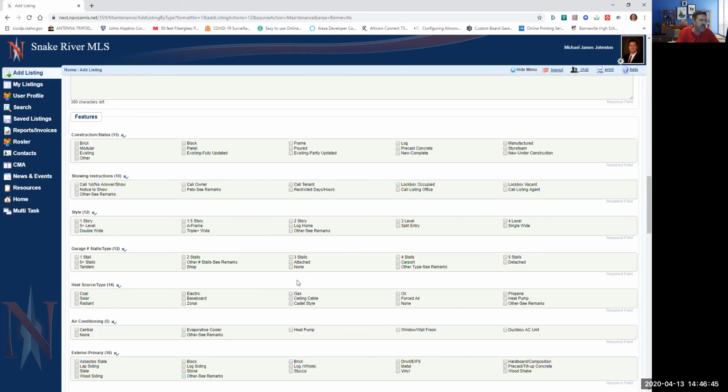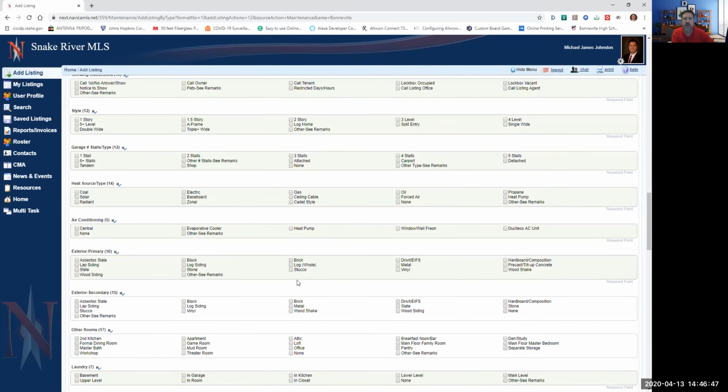Style, garage stall numbers. Now, it's been decided by the MLS that if it's a 3-car garage, we do not mark a 1 and a 2 and a 3. We're supposed to paint a clear picture of the property. So if you go in here and it pulls up as a 1-car garage and it's really a 3, you're supposed to submit that for disciplinary action to whoever has it listed.